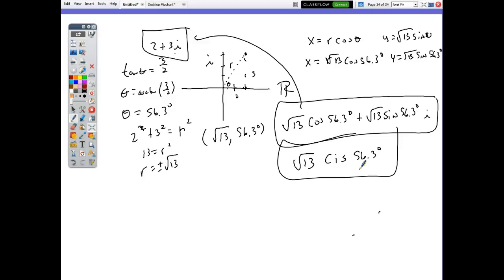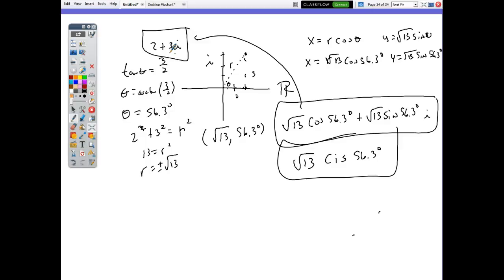Yes, sir? Why not just make it one vector? Well, couldn't you combine those two? Root 13 cosine of 56.3 and root 13 sine. Because the i is on there, can you add those up? Oh, I guess you can't. Basically, it's always going to boil down to ending up right back over here, but that's kind of weird because the only real question you should have right now is why do this? And I'm not going to answer that until a whole other worksheet.